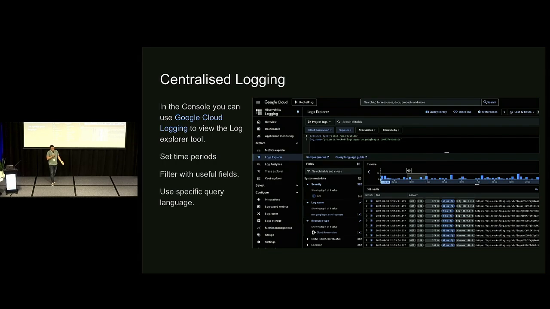If you want to see your logs with the Logs Explorer, you've got a very configurable querying tool, and you can either type it all out yourself, you can get Gemini to help you, or you can use the filters, which again, very useful on the side there, and you can filter by regions, you can filter by service names, all kinds of different filters that might be useful to you. So in this case, I'm filtering by just Cloud Run revisions, and the requests I want to see is the particular log name and the log type of info. So if I just wanted to see error logs, for instance, I can go in here and look at that.